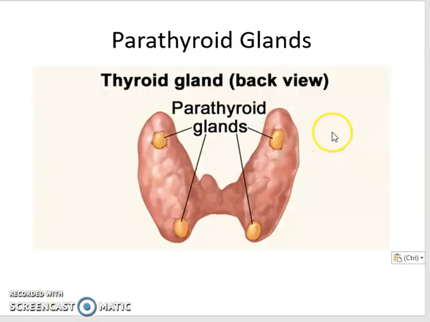So here you see the posterior aspect of the thyroid. So in other words, you would be looking at the thyroid as it was wrapped around somebody's trachea from the back of their neck, back of their head. These are the parathyroid glands. So again, another cell type, right, that are sort of embedded in the rest of the thyroid gland. And when PTH, parathyroid hormone, is released from these glands, it results in increased blood calcium.